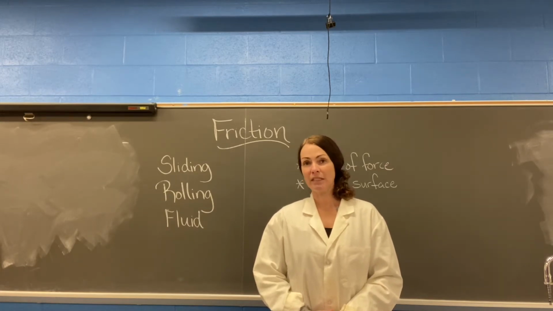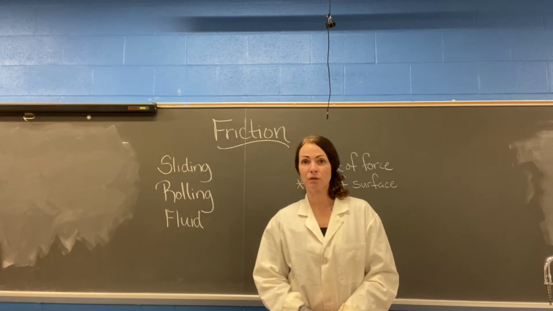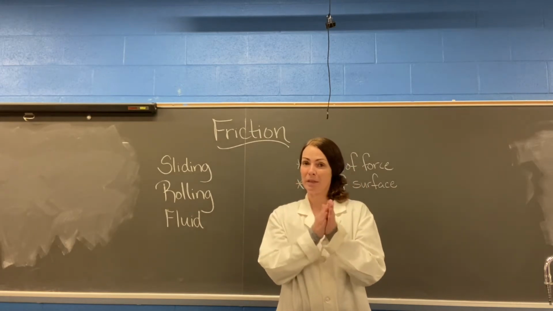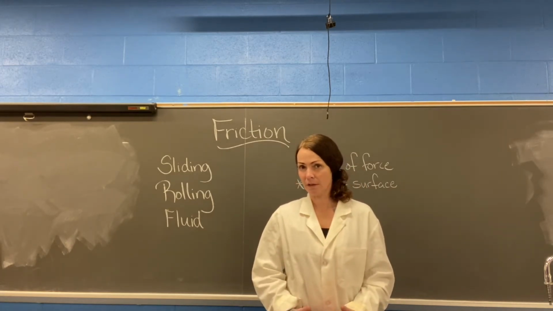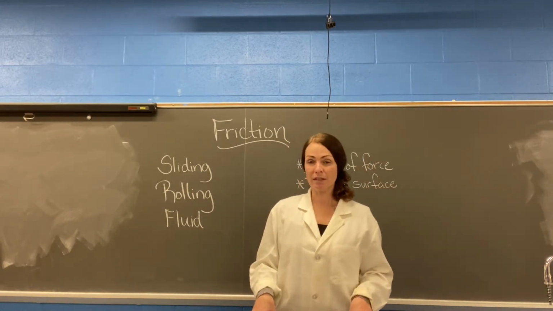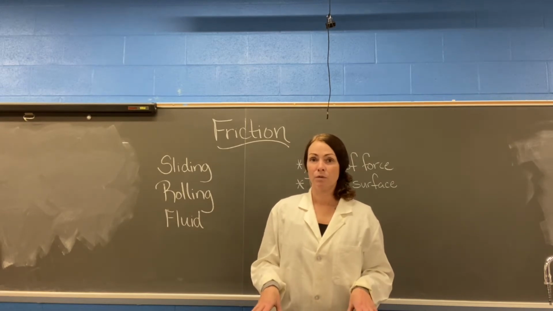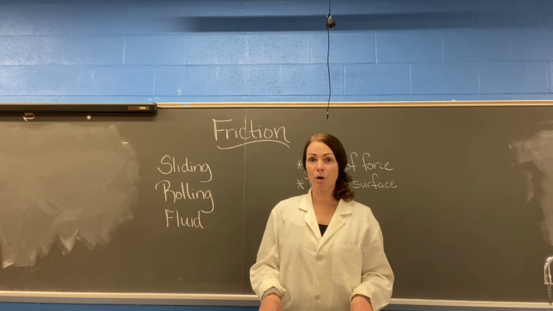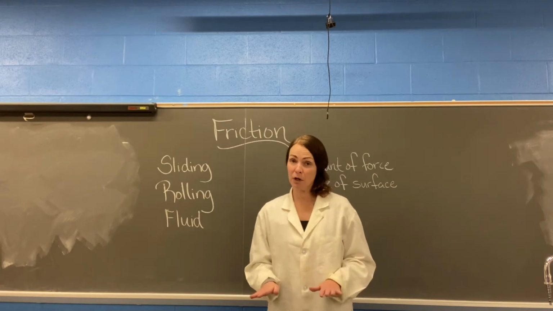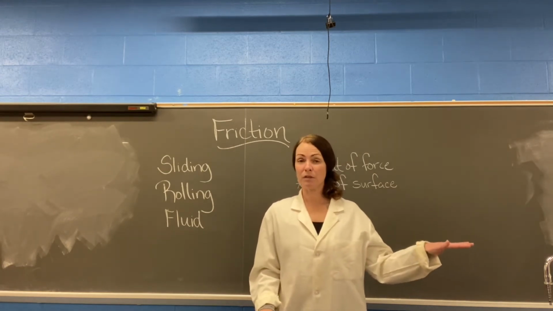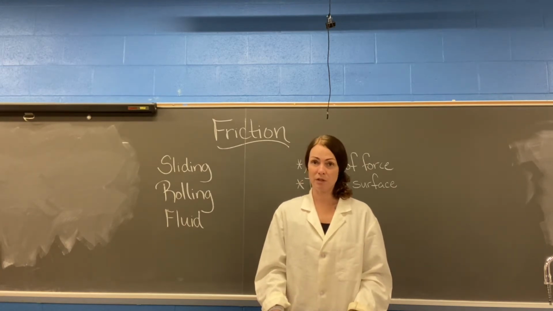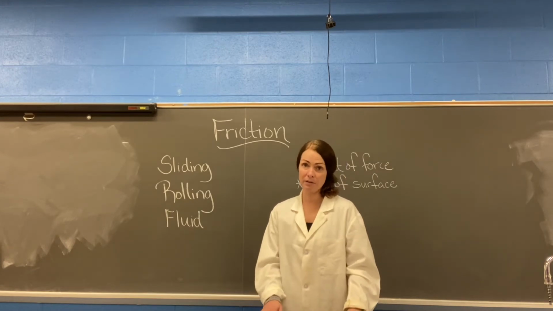So friction's definition is actually when two surfaces exert a force on each other, like your hands, two surfaces rubbing together. But it can be all sorts of things. One type of friction is sliding friction, and that's when you have two solid surfaces exerting forces on each other. So if you are walking, or rubbing your hands together, or scooting your feet across the carpet because you want to shock your little brother or little sister with static electricity, those are good examples of solid surfaces exerting a force on each other, and therefore they're good examples of sliding friction.